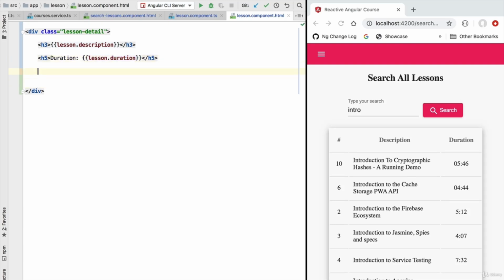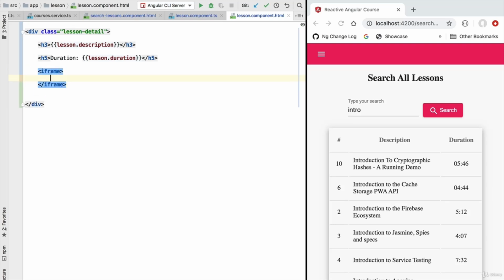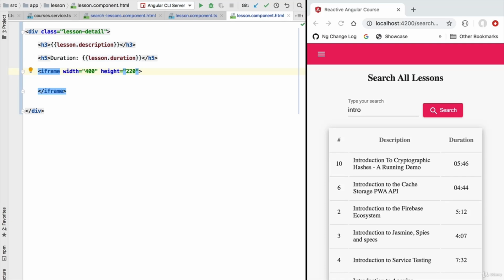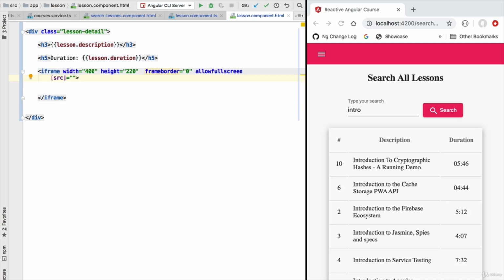Now we are going to display the video that is linked to the lesson. So for that, we are going to be adding here a new iframe, for example, because we are going to be displaying a YouTube video. And let's add here a couple of properties for our iframe. Let's specify here the iframe dimensions. Let's add here a few other important iframe properties that we need in order for the YouTube video to be displayed correctly. And let's fill in the most important property of this iframe, which is going to be the source property. So here we need to point this to a YouTube URL.